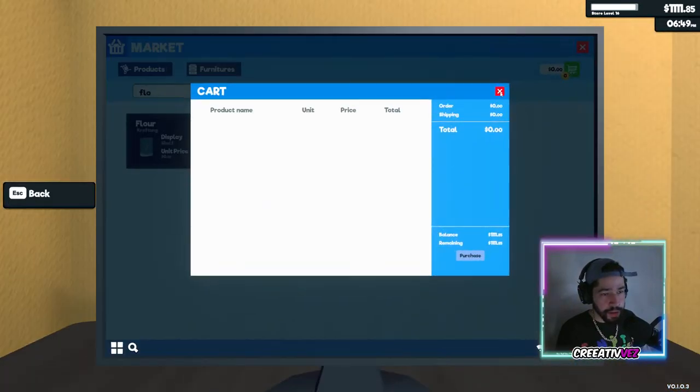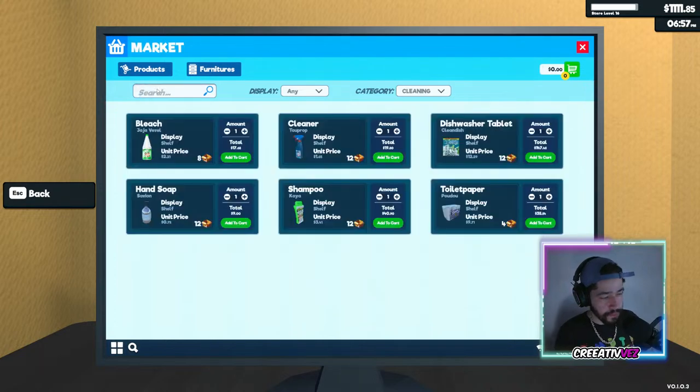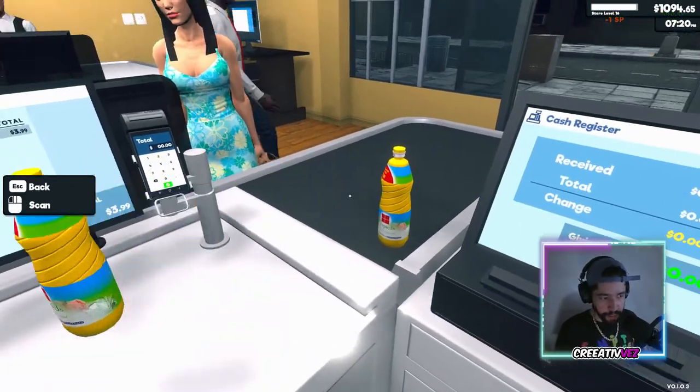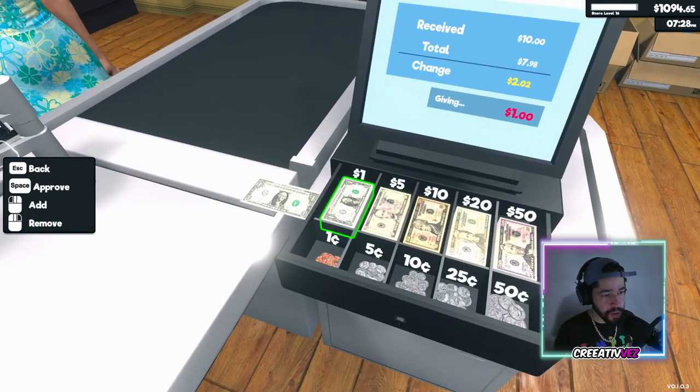Okay. We need cleaning supplies. Steve, we got this, Steve. I think we need paper. And that's about it. Yes, miss. Sorry. You want to take my number? Huh? No? You don't want to take my number? 202. Okay, miss.